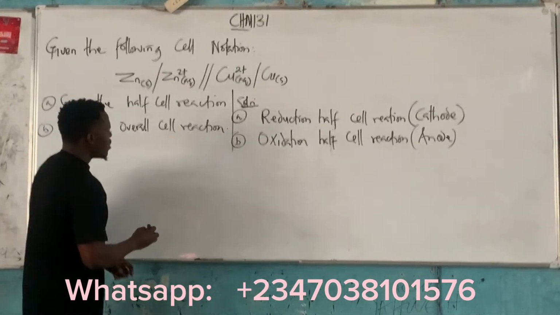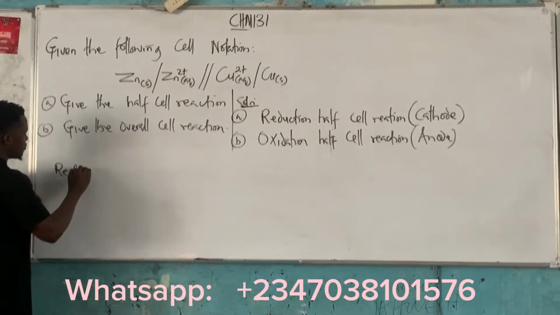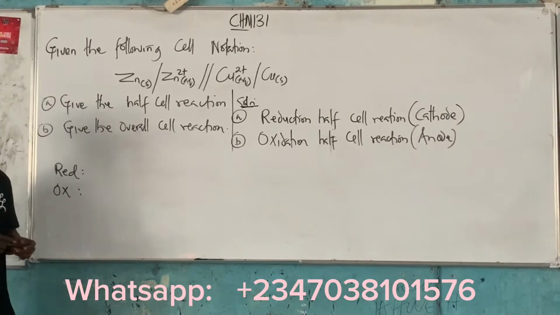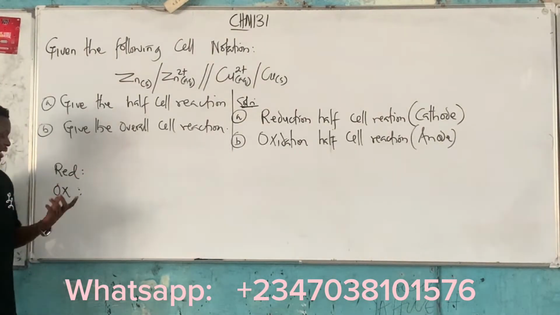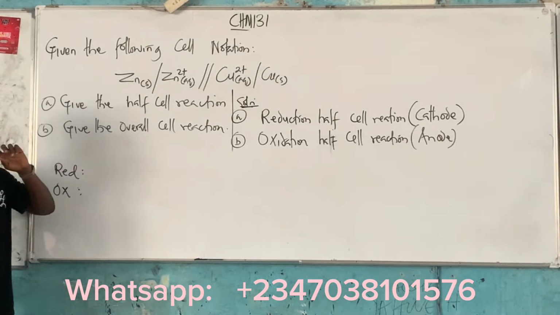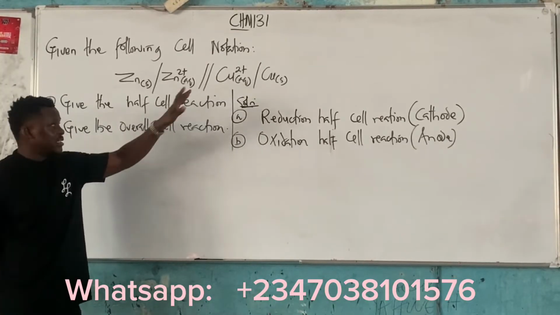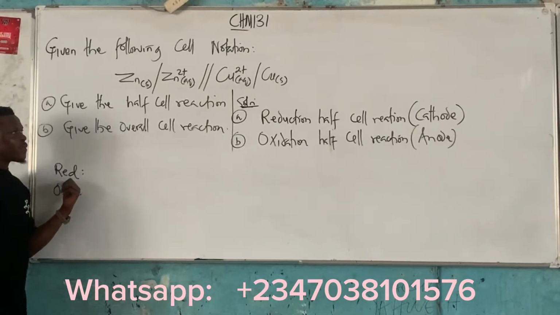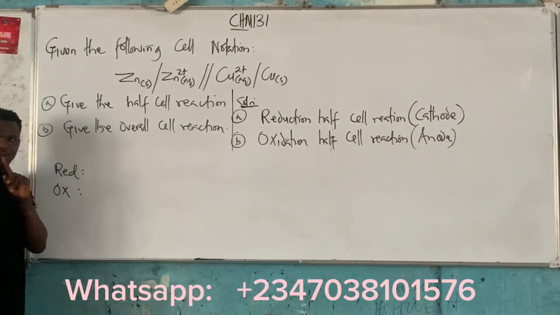So the first one, let's do the reduction and oxidation. It's not a must that you write reduction first, just that I prefer starting with reduction, since if I start with it, it gives me the word redox. If I start with oxidation, it doesn't really matter. Class, look at this half reaction, this cell potential, and this cell notation. We want to get the reduction reaction. Which side of a cell notation is always the reduction side? The right or the left?